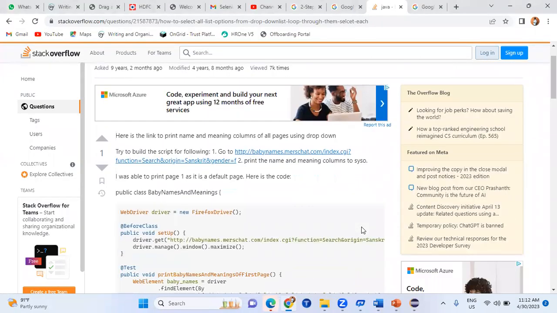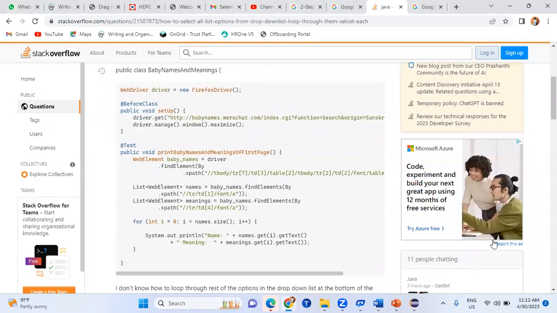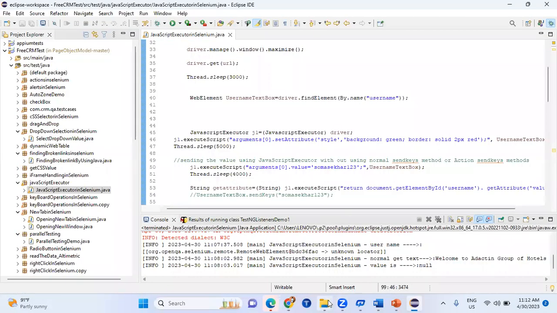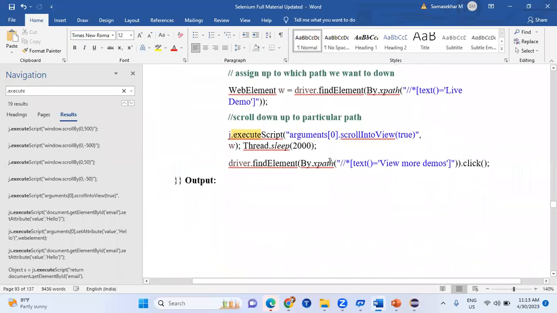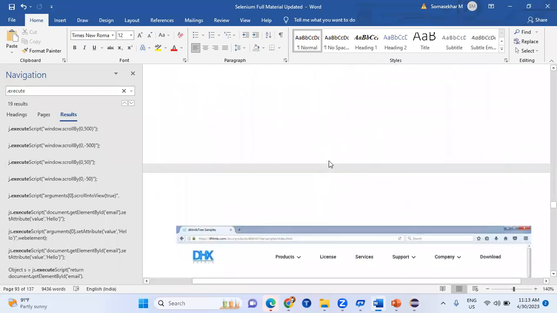It will go down wherever the element is present. It will move the mouse to the middle and scroll to view this option. Okay, so if I want to look for the report this ad, it will scroll down a little bit and show this element to the WebDriver to perform the action. If I use scrollIntoView, very important, that method, you can go and click it once it is scrolled into view.